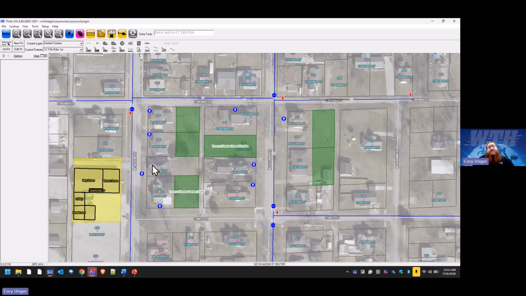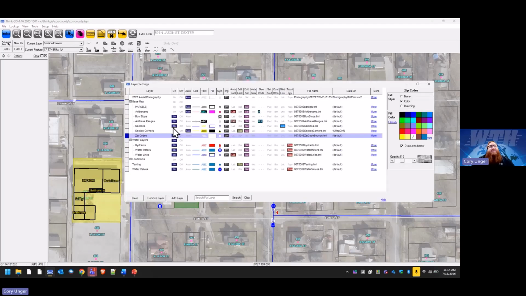It actually saves me a phone call if you set the opacity on this. A big zip code layer is going to cover the whole county, so you don't want that shaded in solid. For a lot of layers, just an outline is all you really need. You could make the section lines shade in if you wanted, but normally the line is all you need to see. Same thing with municipalities. Sometimes those will be shaded, and that's where you can use this auto. So at a 25 range, it's shaded, but at 0.5, the shading goes off.